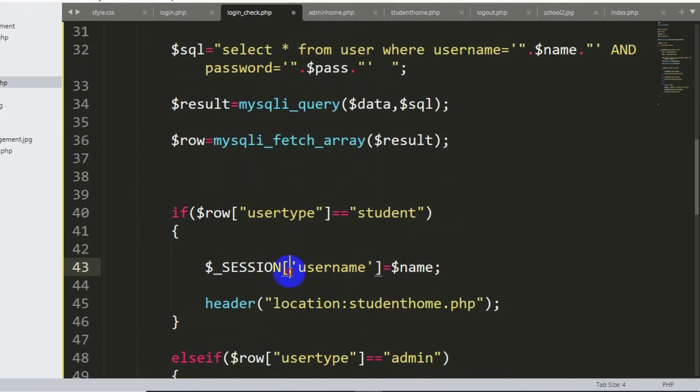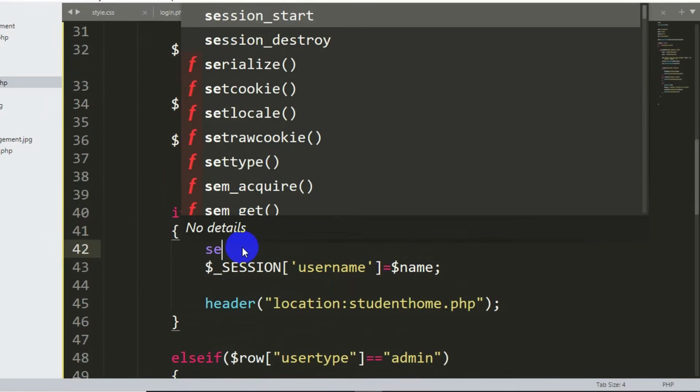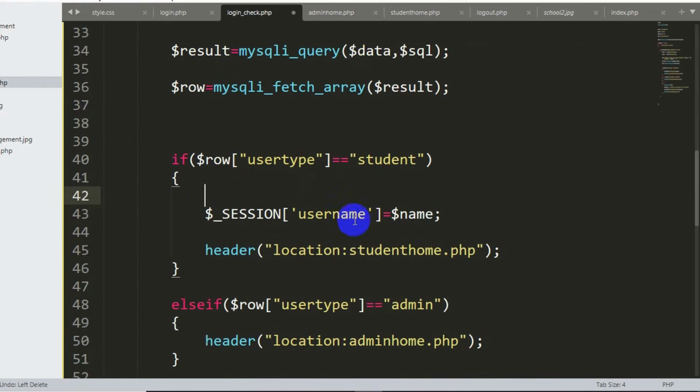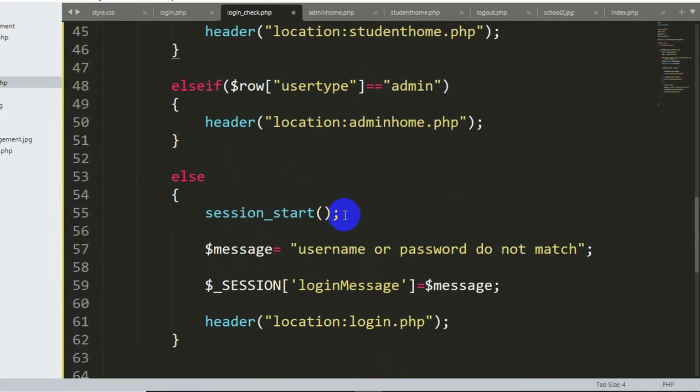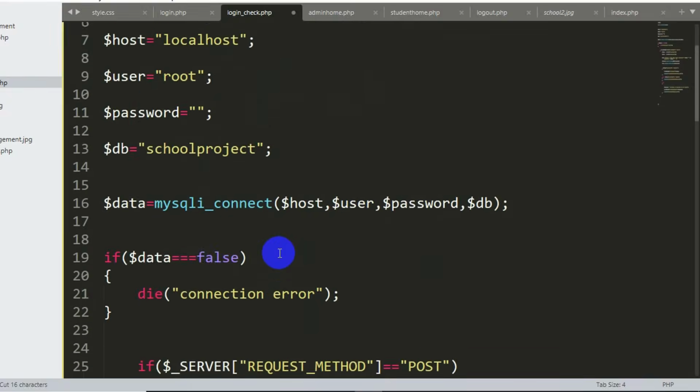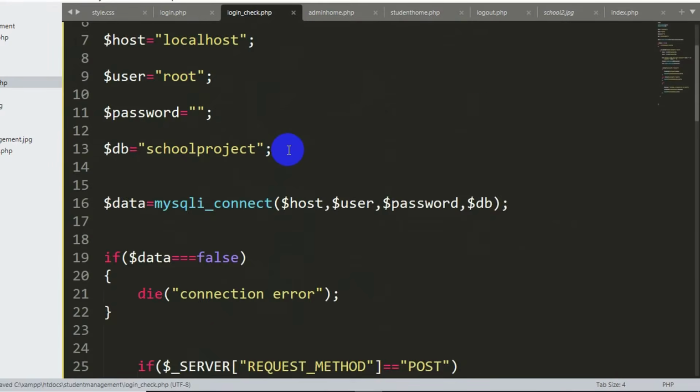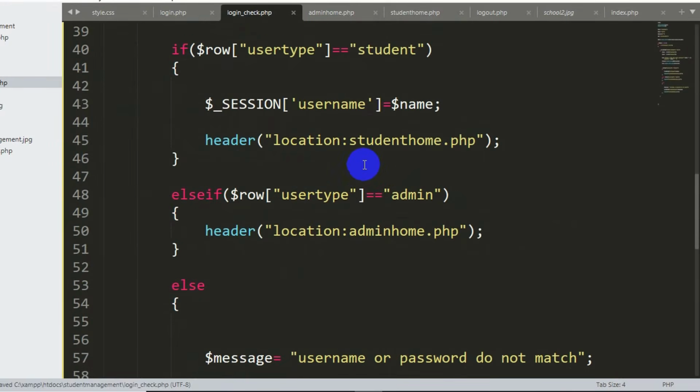Since we are using session, we need to write over here session_start. Actually the better thing would be to add the session_start at the top. So let me just cut it from here, Control X, and we'll just write session_start at the top, so we do not need to write session_start again and again.